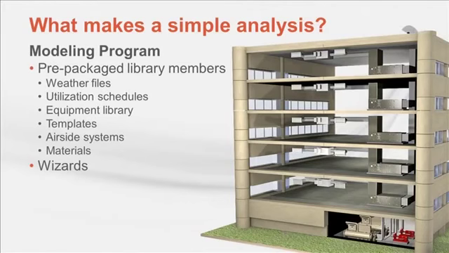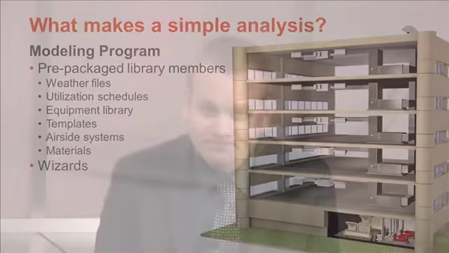If you're working inside a modeling program, you'll find data packaged together to speed up your analysis. Examples would be weather files compiled so you don't have to enter data for each hour of the year. Utilization schedules are created for common load uses. Equipment libraries are created for everything from pumps to chillers. System types are packaged together to be applied to building loads. And most programs include wizards that help reduce your input time. There's a lot more out there, but I think you get the idea.